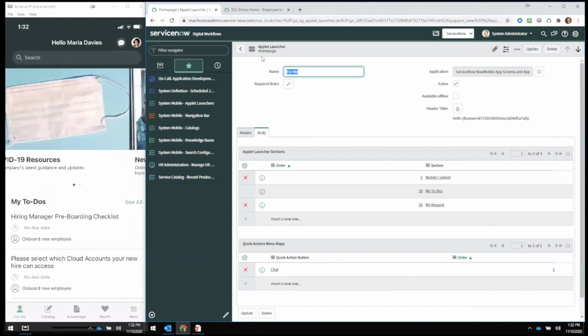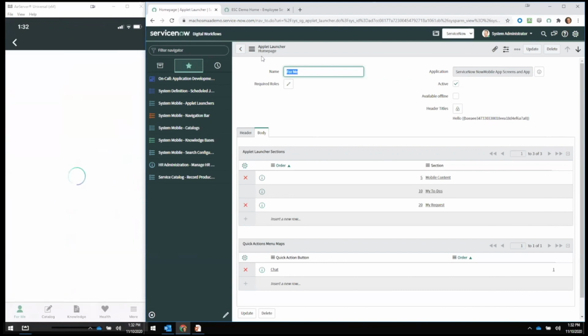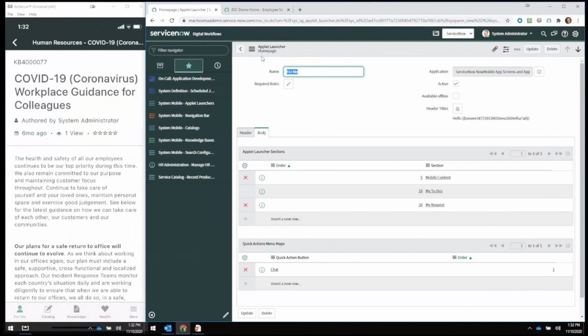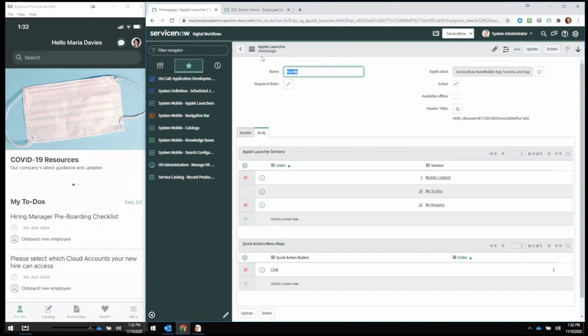The COVID-19 resources one in this particular example goes to some content within a portal page, right? So the content can be, or excuse me, this one's a knowledge article. So you can have that content be actionable in the sense that you can have it take the user someplace else. Okay. So now our initial page is starting to look a little bit better.